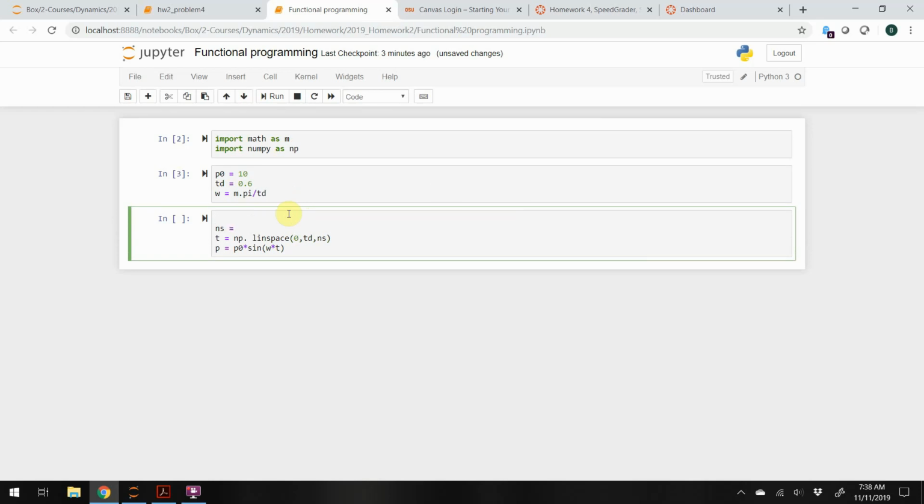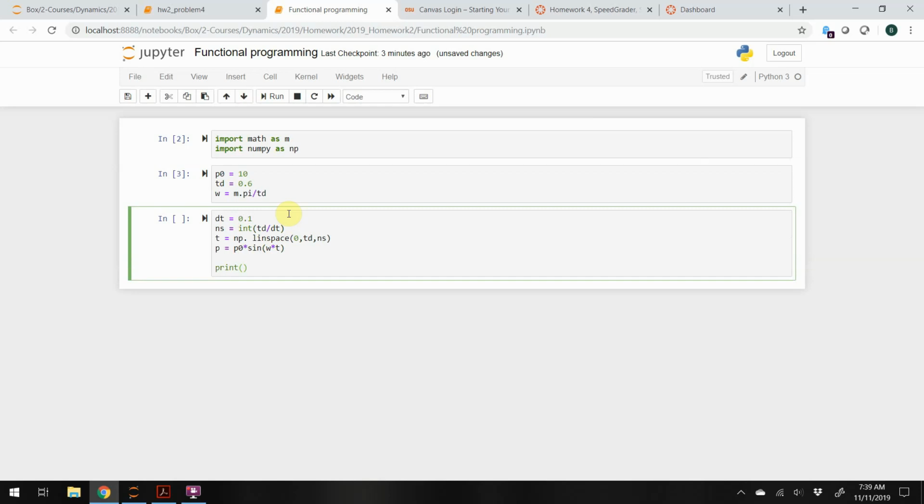And we'll just say that that number of steps is associated with the final time, which is td, over whatever time increment that I wanted to step at. So let's say the time increment is 0.1. Just to ensure that this number is an integer, we'll explicitly say that that number of steps is an integer.